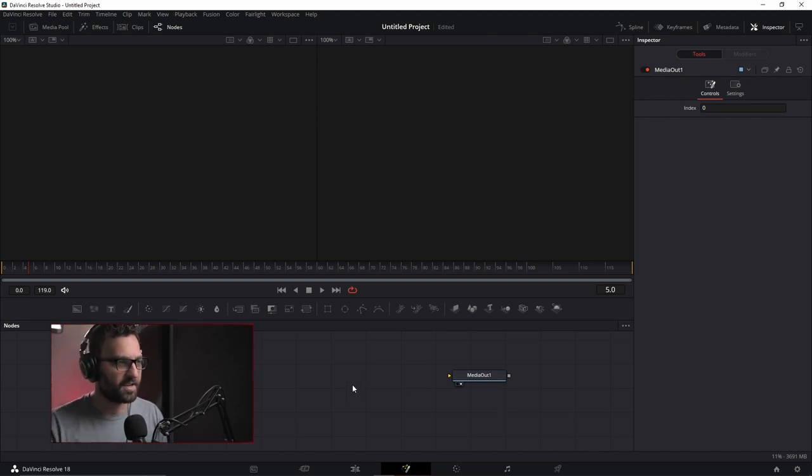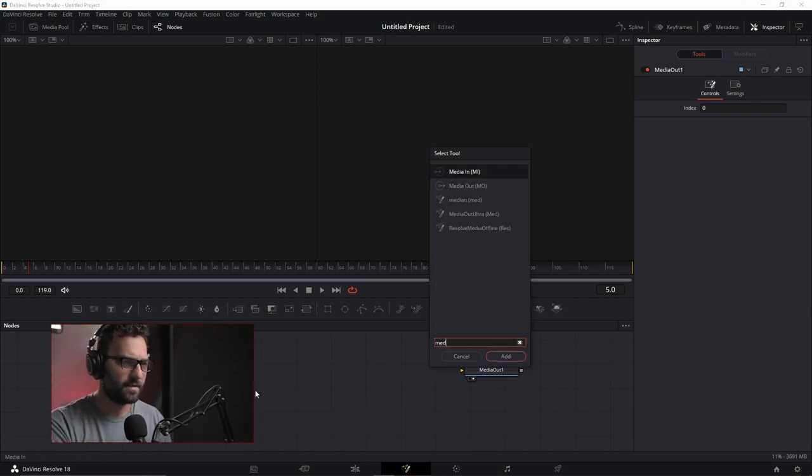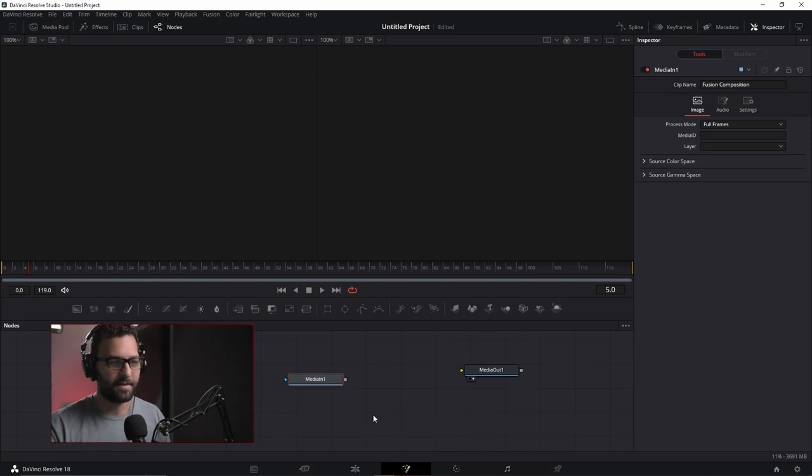And then everything in between is just anything that you customize in Fusion. So that's kind of how that works. So just for understanding, and I'll just add a media in as well. Let's say you had like 5 layers of a Fusion clip, but you wanted to select specific instances of it. It actually will tell you which layers you have, so you can select one of your 5 layers in here if you don't want every single one of them to be applied in here, or you want 2 instances of the same layer, you could also do that too. So that's where that would be helpful.